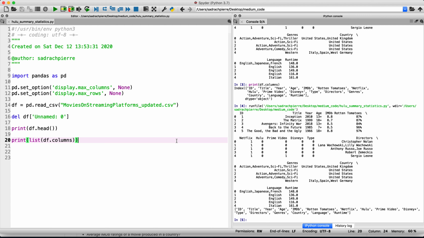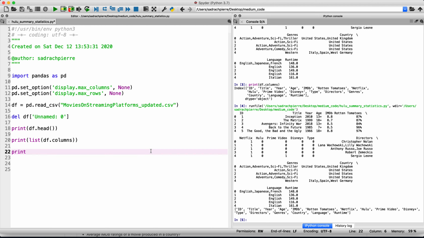Perfect. So the next thing we can do is look at some simple statistics for some of the numerical columns in our data. So we have IMDb rating, which is a floating point value. So we can display the average value of the IMDb rating using the mean method for Pandas data frames.